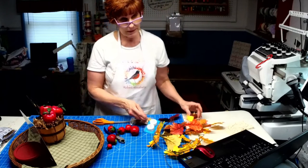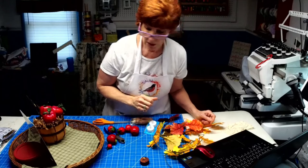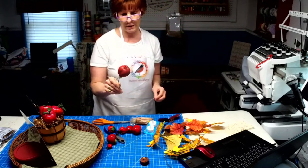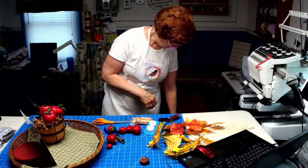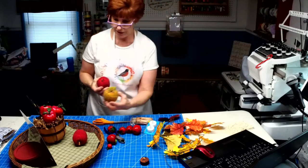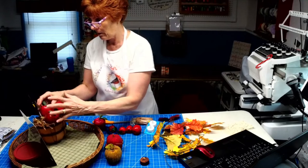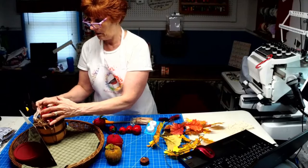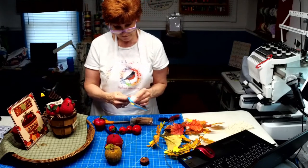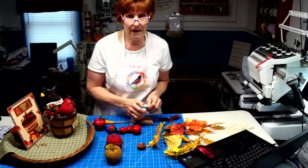I have these little grungy candles — they coat and grunge them up to make them look old. Some of the apples came from a thrift store closeout, and I also have some beaded ones that are really pretty. I thought a beaded one in a different color might make a nice accent. I have these little tea lights from the dollar store too. I love doilies — I have them all over the house; I grew up with them.